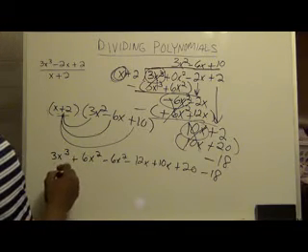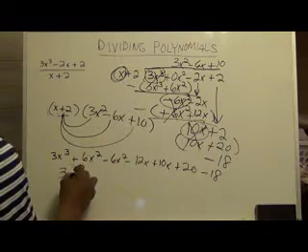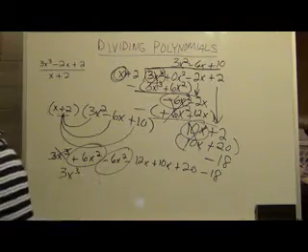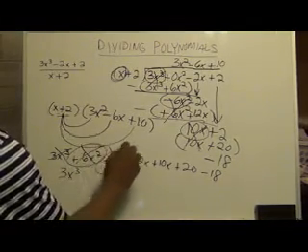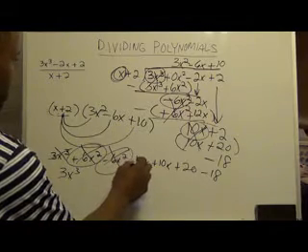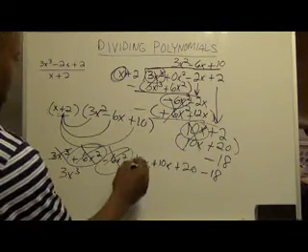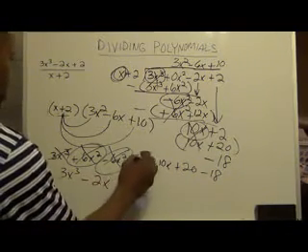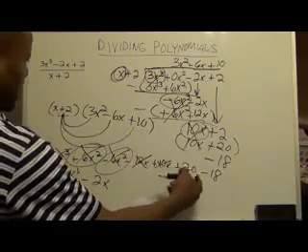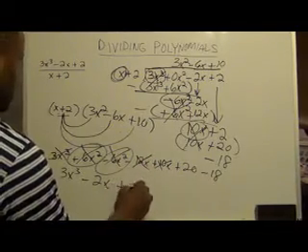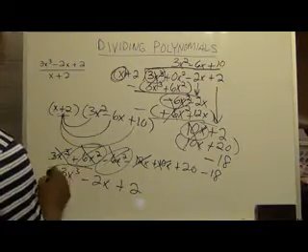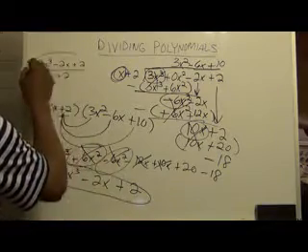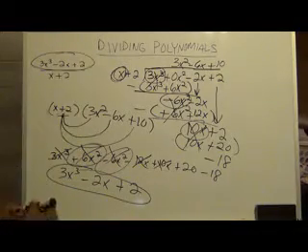So 3x cubed. There's no more x cubed, so that's 3x cubed. We got that out of the way. Then we look at our x squares. We have a plus 6x squared here, a minus 6x squared here. Plus and a minus, they both cancel. And then we have a minus 12x plus 10x. So a minus 12 and a plus 10, that's a minus 2x. So that's done. And then we have a plus 20 and a minus 18, which turns out to be a plus 2. Okay, so there's our 3x cubed minus 2x plus 2. Everything checks out.